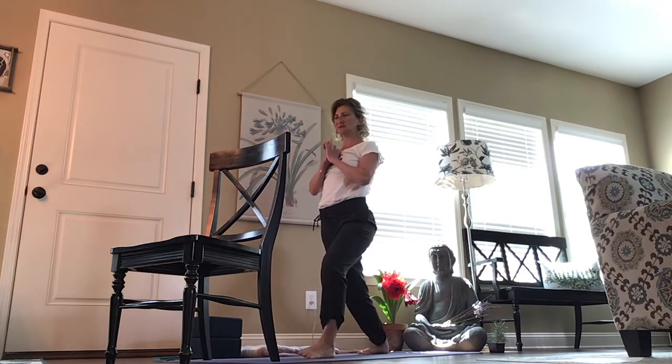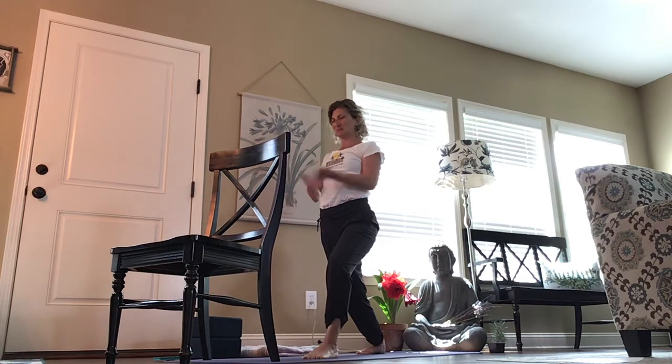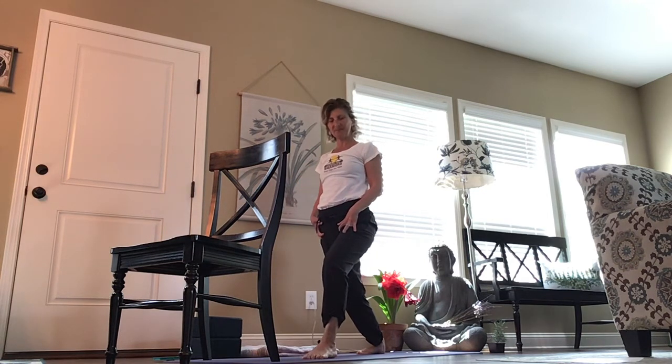This time, step your right foot back for warrior 1. So each side is different. Take the time to set it up to how it feels healthy in your body. Maybe a little wider, maybe shorter.